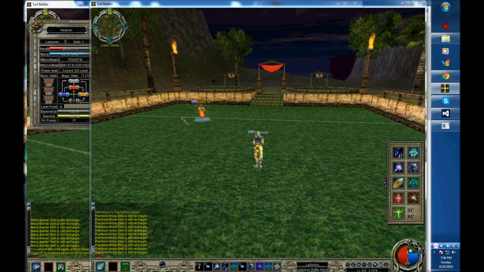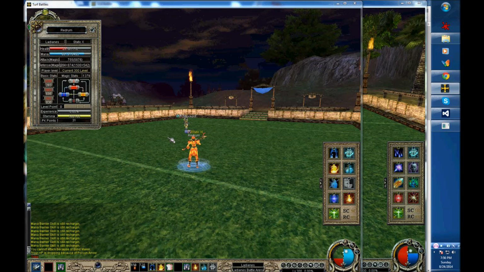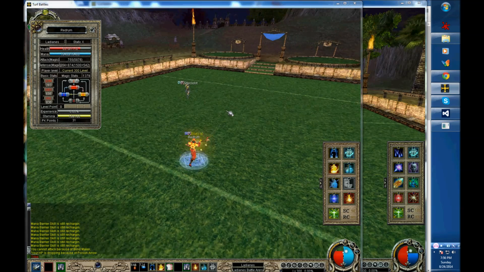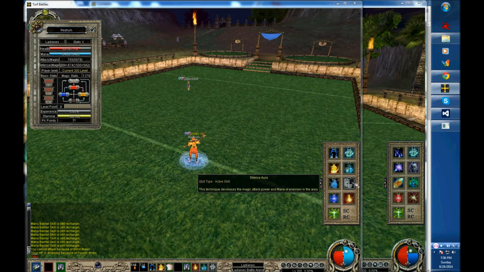So you can see it hits 7,000. My character's still alive, of course. It took some of the damage away and put it into mana instead, because that's the mana barrier effect. So those are the Archer trans skills. I'm going to show you the Red Mage trans skills now.